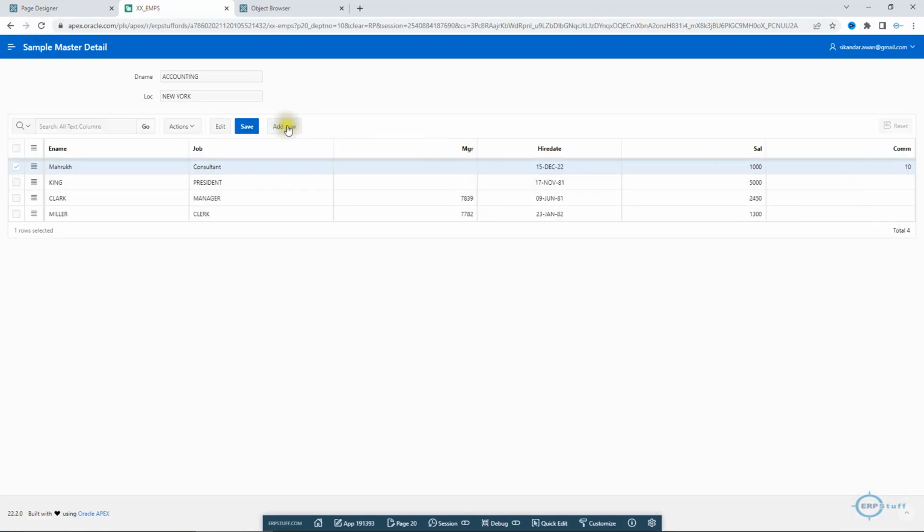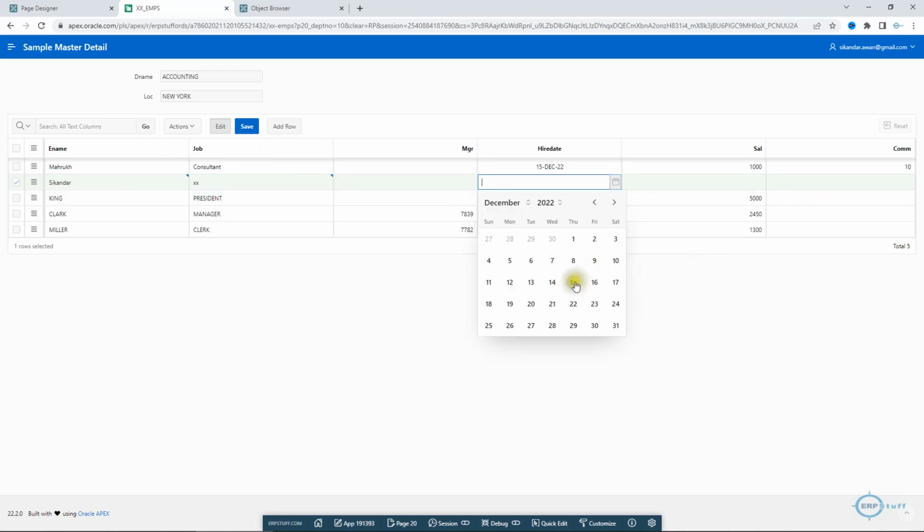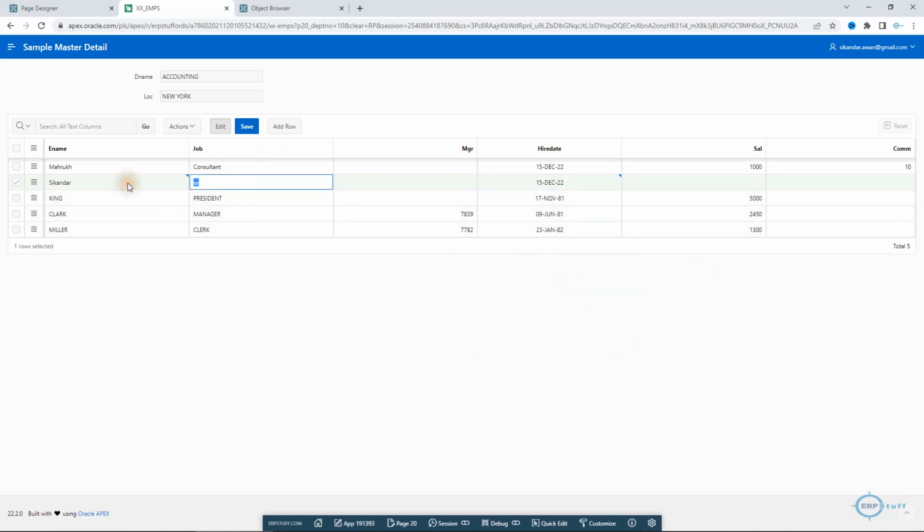Okay. There is nothing. Add row, the default is there. So if I will say now Skandar XXX and XX, sorry, here I need to enter, I will just enter this one. Let me add, let's say for example, this is also analyst, and here it is 500 and it is 2%, save. So now there is Skandar against accounting.